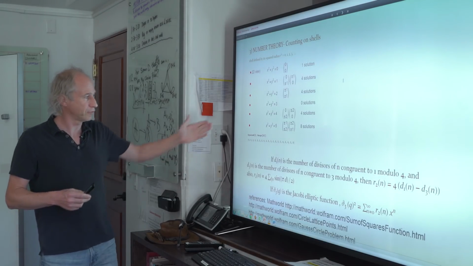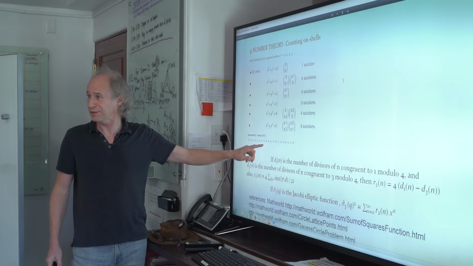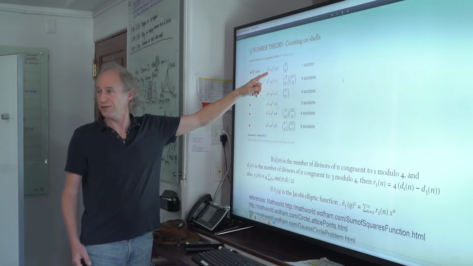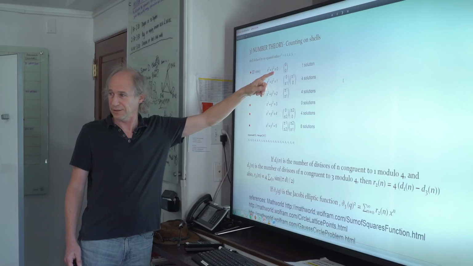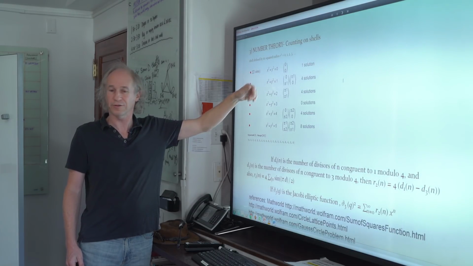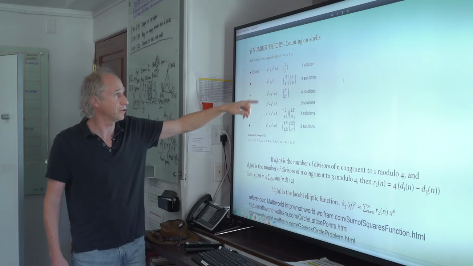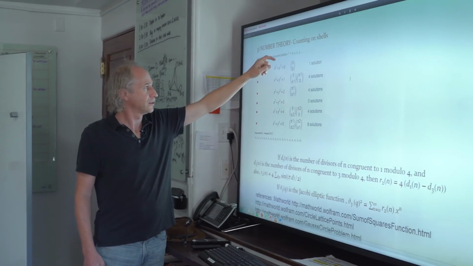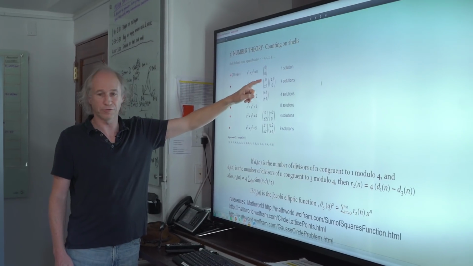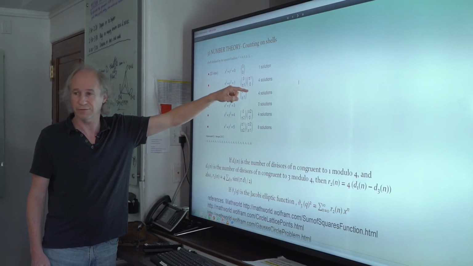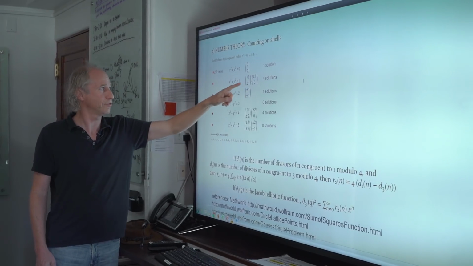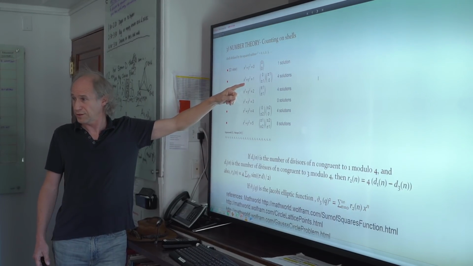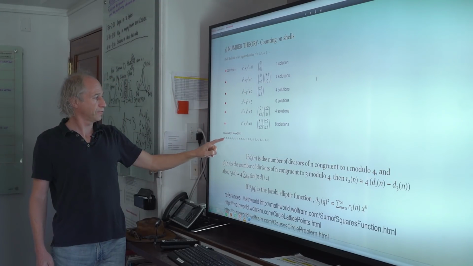But here, I will show you another way to compute this by hand, because it's good to compute a little by hand. So it's just solving this equation, x squared plus y squared equals 0, 1, and so on, with integer solutions, so it's a Diophantine equation, the simplest possible. Here for 0, the solution is (0, 0), one solution. It's not in this list. Here for 1, we have these two solutions, 0 and plus or minus 1, or we can reverse, these 4 points are solutions of this equation. In fact, this is the intersection of the circle of radius 1 with the grid. The 4 points. This is the 4 here.